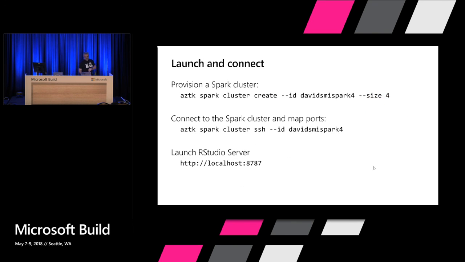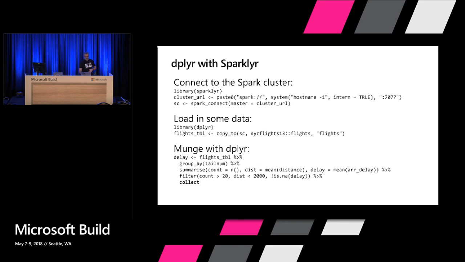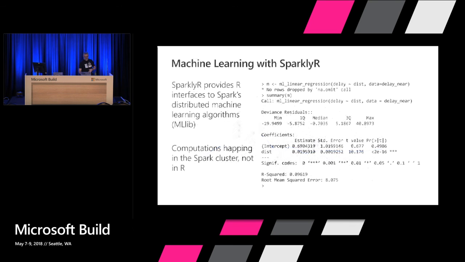The way it works is we use a command called AZTK, very similar to the AZ commands we saw earlier on, to create a cluster. We connect to the Spark cluster with SSH, and that maps the ports from my local laptop out to the appropriate services that are running in Spark, so I can then run JupyterLab or RStudio just as we saw before. And again, in the interest of time, I won't jump into that right now, I'll skip right ahead and just show you some outputs.